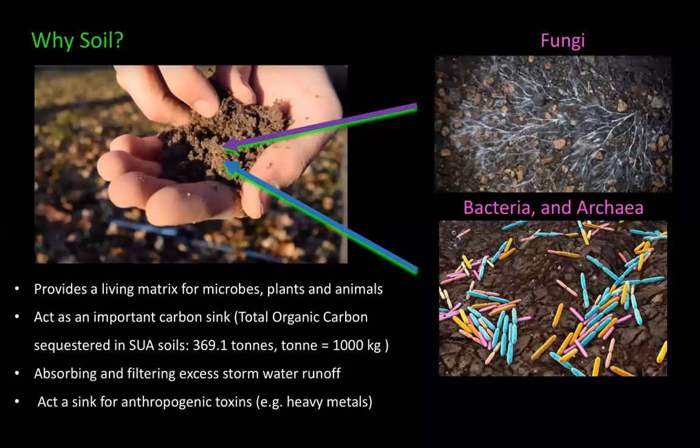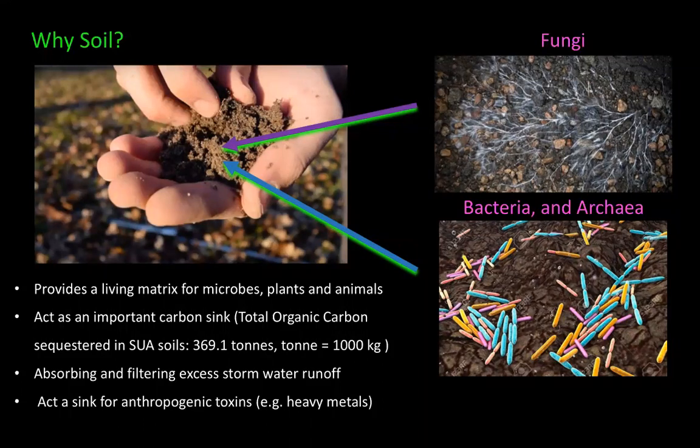As Dr. Brian was mentioning, I did my undergrad studies in his laboratory, and we were really focusing on physical and chemical properties of soils within the Salisbury University Arboretum. We were able to quantify the total organic carbon that our university was sequestering. It turns out that on just our relatively small campus alone, we were sequestering at the time 369 tons of total organic carbon. One ton is around 1,000 kilograms. So it's really acting as an active carbon sink.